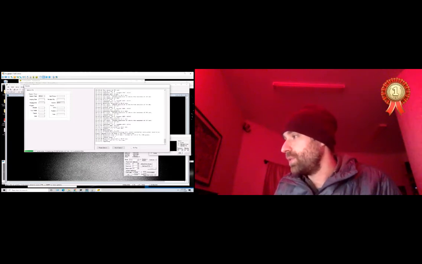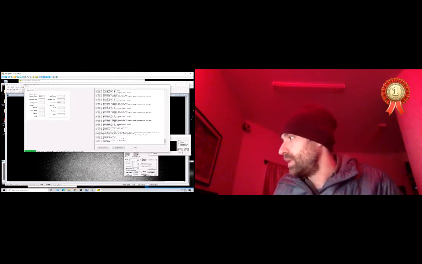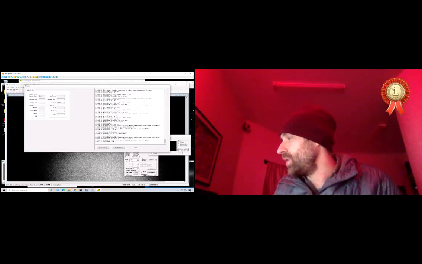So let's let this one expose. We'll see it pop up behind on Maxim DL. These all auto-save. This is all set up just right. The only thing you have to have done is press the Flats Now button. Let's see this one, exposing, should be done, should be downloading. There we go, downloaded. And it's now going to take another one at 13.9 seconds.